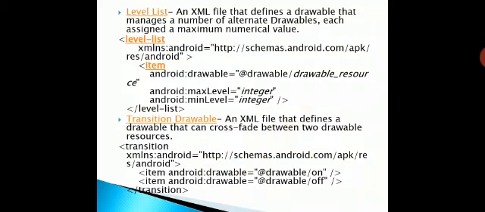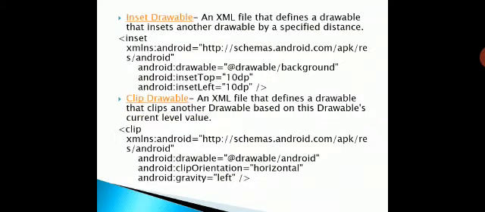So in this you can see that it will fade between 2 drawables. That is, first this drawable on will come, and after that drawable off will come, and later on it will again come on, then off, like that. The transition or fade between two drawable resources will happen if you have used transition drawable. So in transition drawable, there has to be only two items inside a drawable list. No more than two items can be placed in the transition drawable.